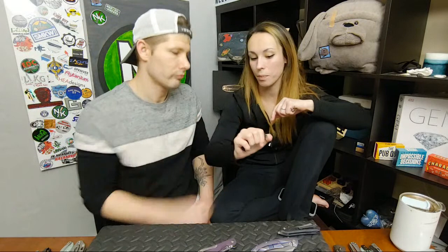I know it's a little weird that the handles are thicker, but it just gives you more leverage, because this ain't going to break. I mean, it's not the type of knife you're going to... I know why this bothers me. Why? He said it needs jimping on the top. That's what it is. If there was jimping right here, I could catch on the top like this, and slide back a little bit.